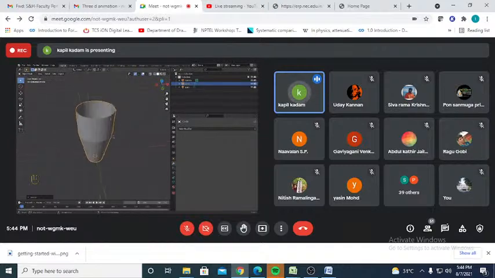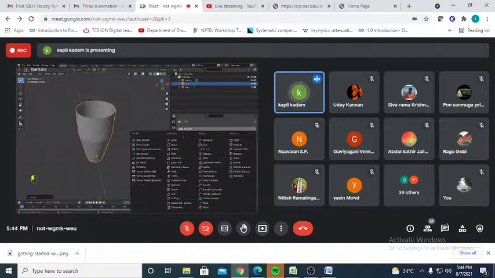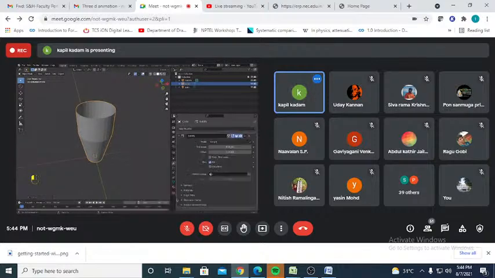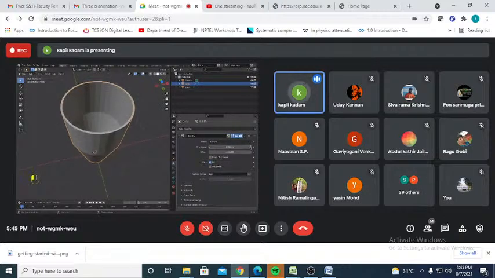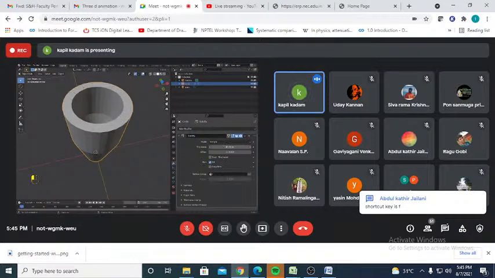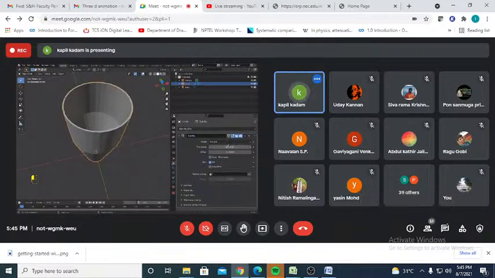Now I just want to add more thickness to it. So go to modifier, look for solidify. The moment I select solidify, you can see that a little bit of thickness is added, which is 0.01 m. If you keep on increasing that, you can see the thickness, either inside or outside. So I'll just put it like this. That's the basic idea of it.